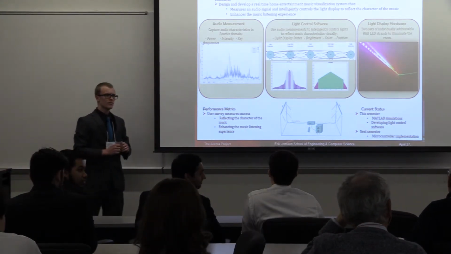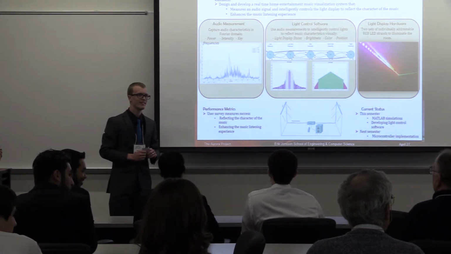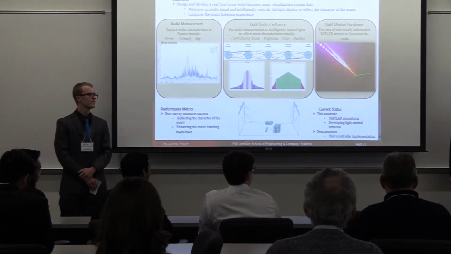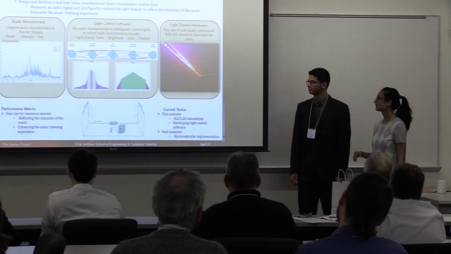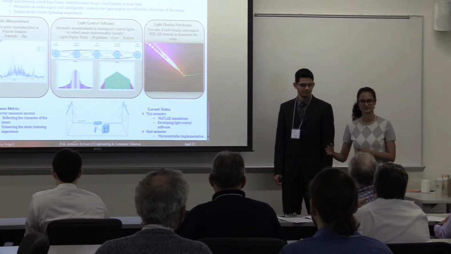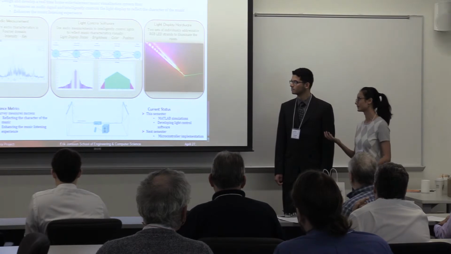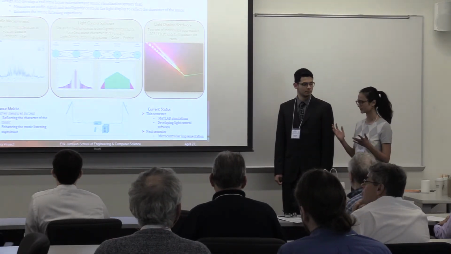So you have to decide between Beethoven and jazz or hard rock or something like that, and choosing colors. So the idea is that we wanted the user to be able to play any type of genre or song and have it reflect the character of the music. That's where we get into this war, I guess, between subjectiveness and objectiveness. So the colors that we chose were based off what we thought looked best and some other research that we did, trying to figure out what other musicians were thinking.